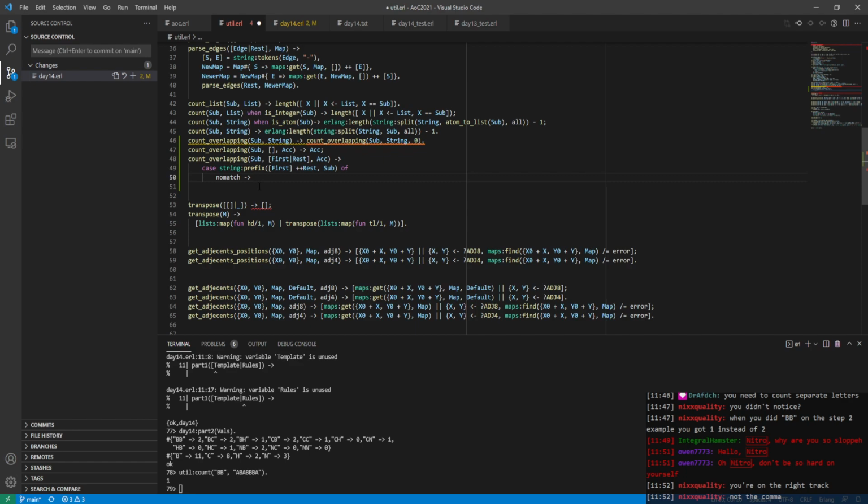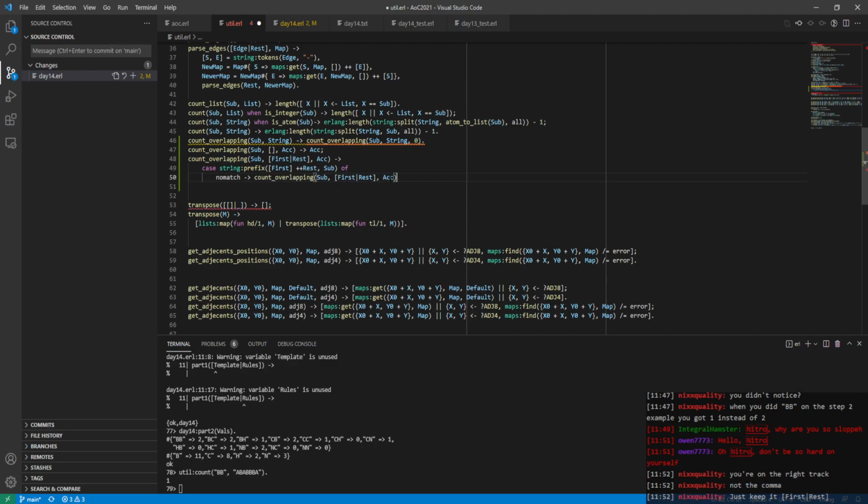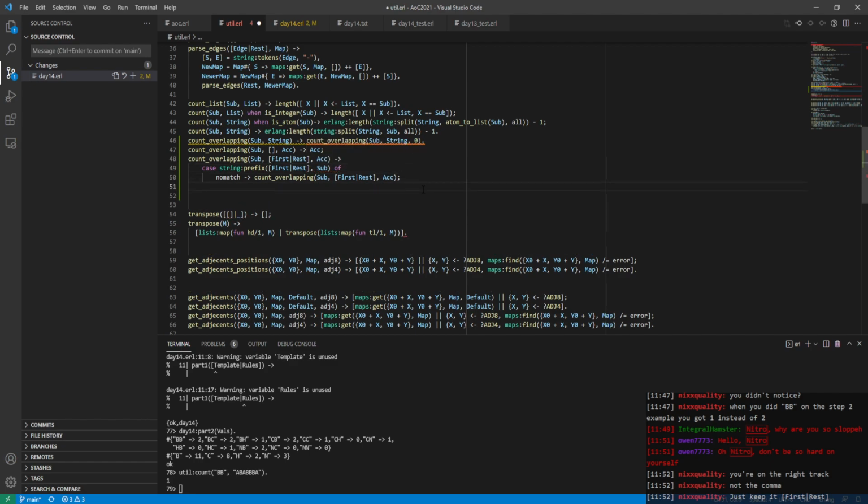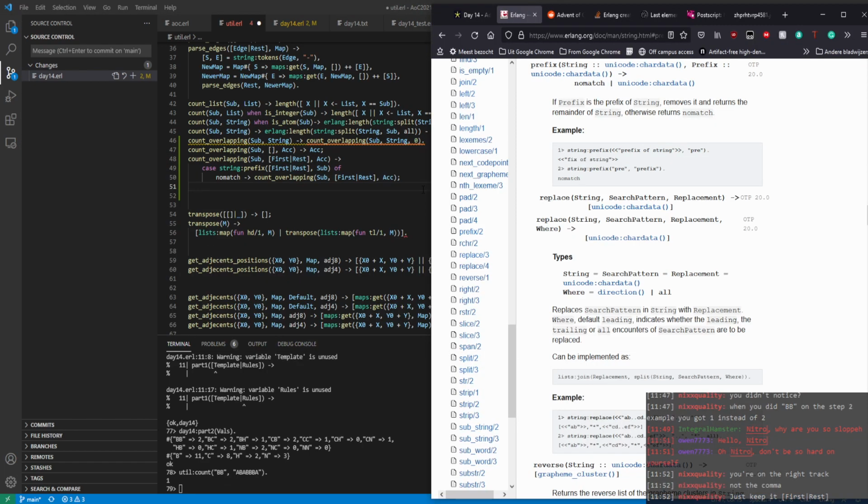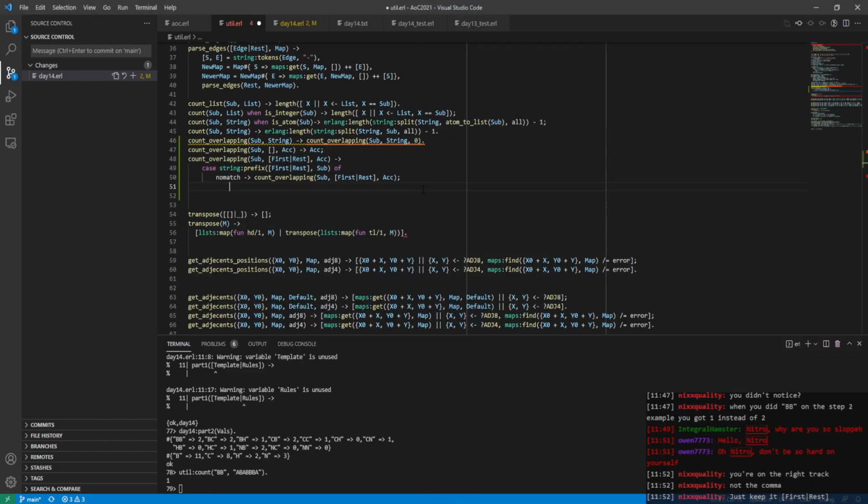No match means that it's not found. We kind of do the same thing. Just keep it first, rest. Oh, okay. Accumulator, and otherwise we don't care what the string is. Does that even work? No.